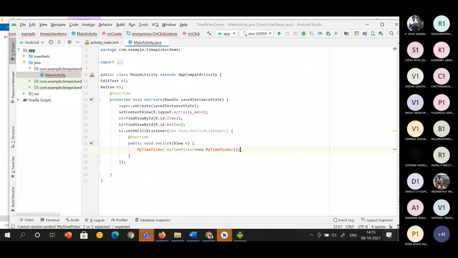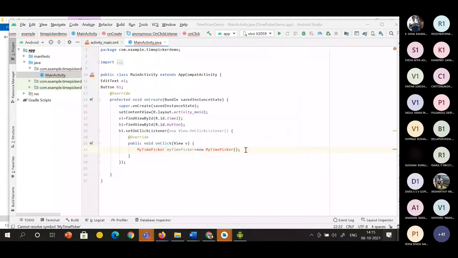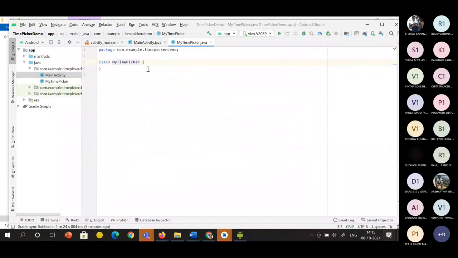I just want to create this class. Once you put it in, it will ask you to create a class called this thing. Just click on that and it will automatically create a class.